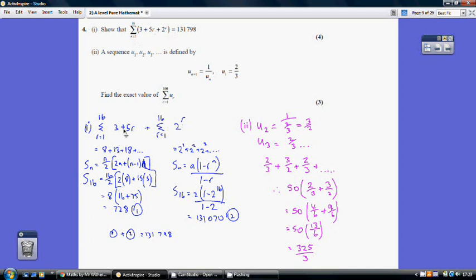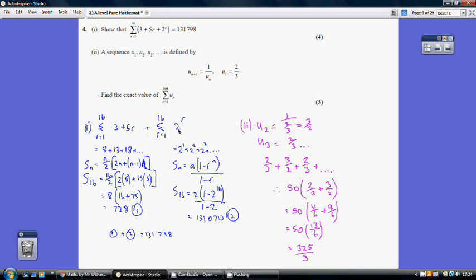So for the first one, what are we saying here? Our first term is going to be 3 plus 5 lots of 1, which is 8. Our second term, when r is 2, is going to be 3 plus 5 lots of 2, which is 13, and so on. This is the sequence we're talking about. That's an arithmetic sequence, and using the formula provided in the formula booklet, a is the first term, 8, d is the common difference, 5, and n is 16, so 16 here, and 16 minus 1, 15 here. Working that out, we get the sum of this arithmetic sequence being 728.